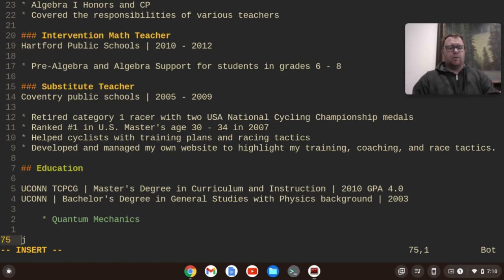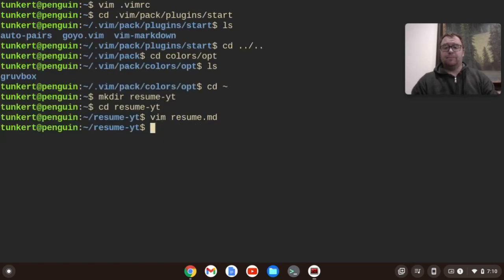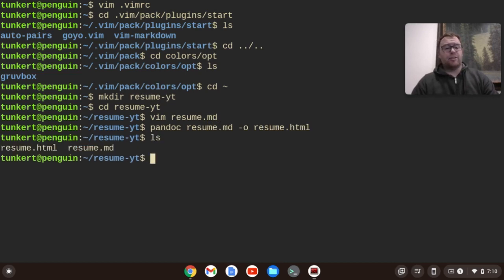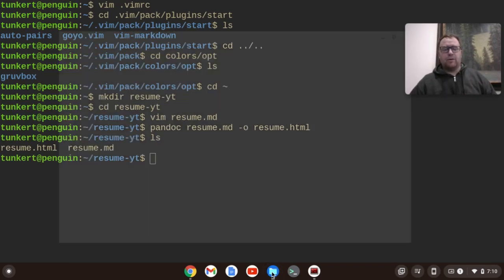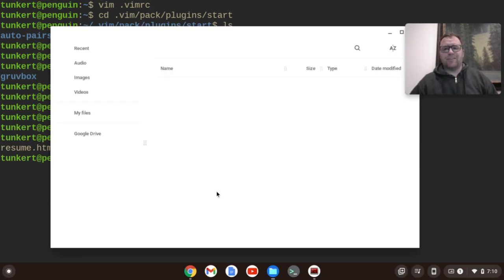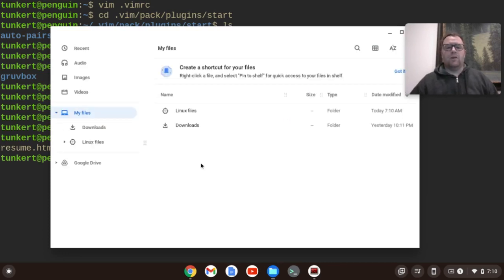All right. So I'm just going to save this file. Let's quit out of here. And then from the command line, you do have to have pandoc installed. We're going to run pandoc resume.markdown, and I want a dash O for output and then resume.html. I'm going to run that. It's going to take a moment, and there you go. And if I list the storage here, we see that we created our resume.html. So I'm going to go into that folder, and let's just take a look at it to start, and then we'll modify it as need be.